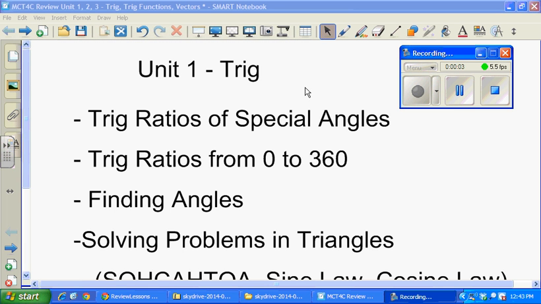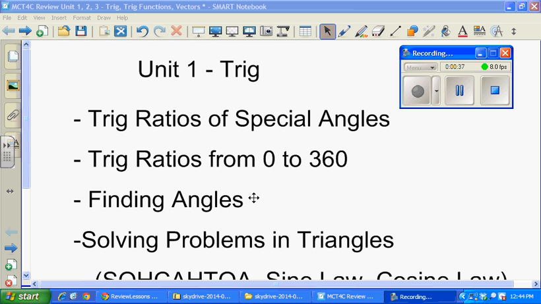Hello there, MCTers. This video is a review video, and the goal here is to move quite quickly through some review examples, see some typical ones that you might see on the exam. Certainly a warning that this is not a complete list, that there's bits and pieces that will be on the exam that aren't covered on these videos, but it'll certainly give you a reminder of the main topics in each of the units.